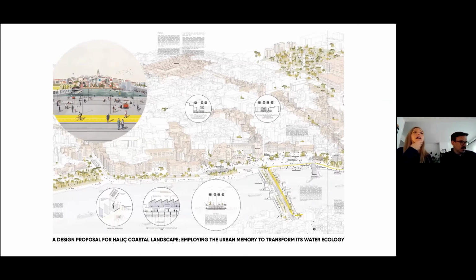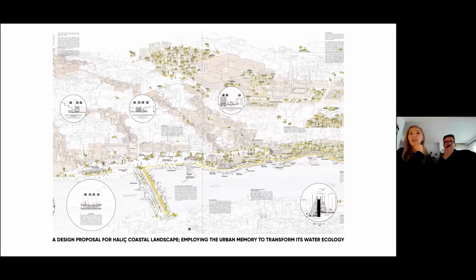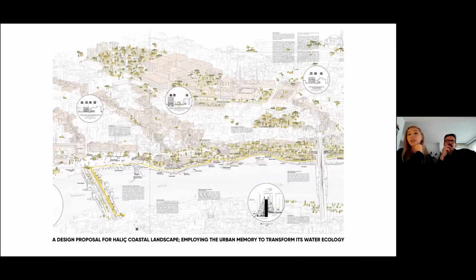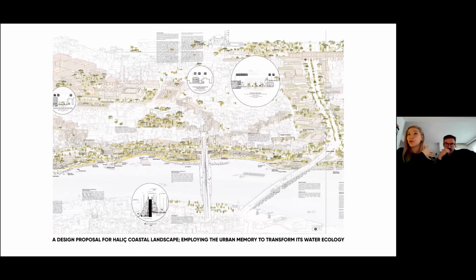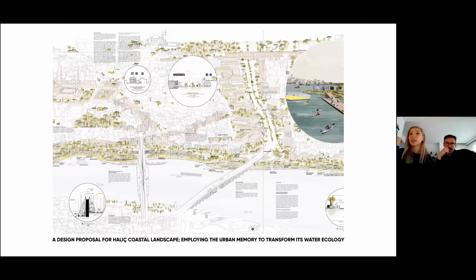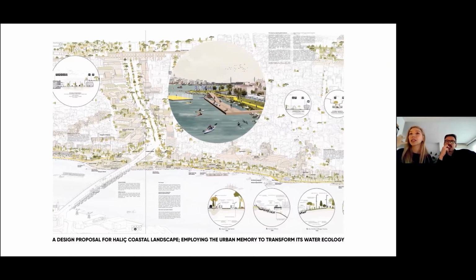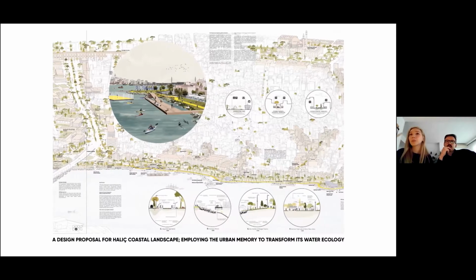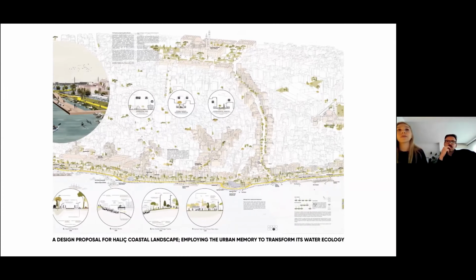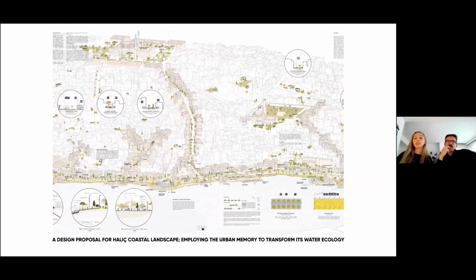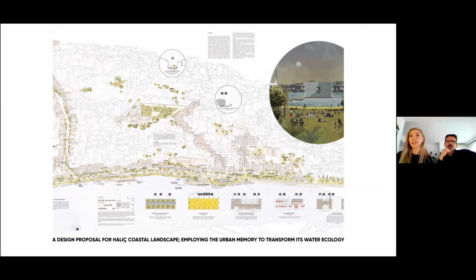So it was a project like this that is questioning, again, the role of the designer, trying to understand what Haliç was, what Haliç can be, what its past can say for its future also. It's a place with a lot of existing layers, but how to transform those existing layers for its future, keeping it open so that it can continue evolving with the city, with the ecology, with the social cultural activities. So it was an eco-political project like this.